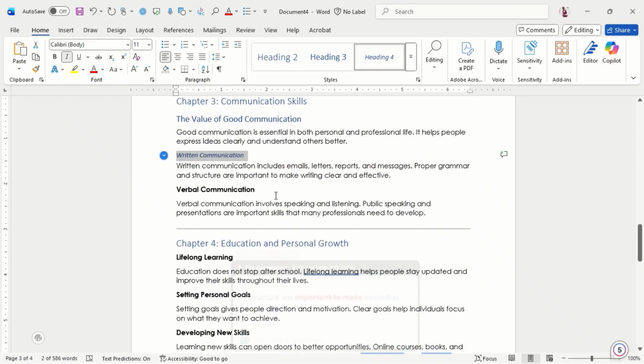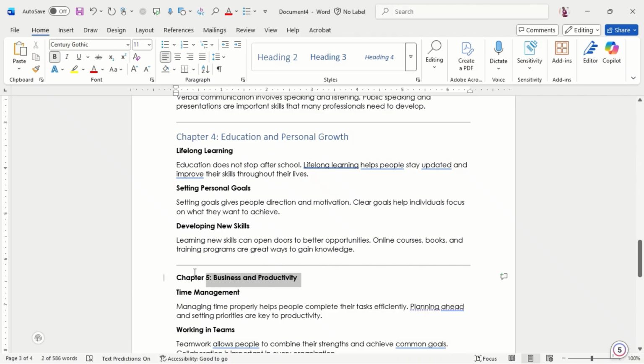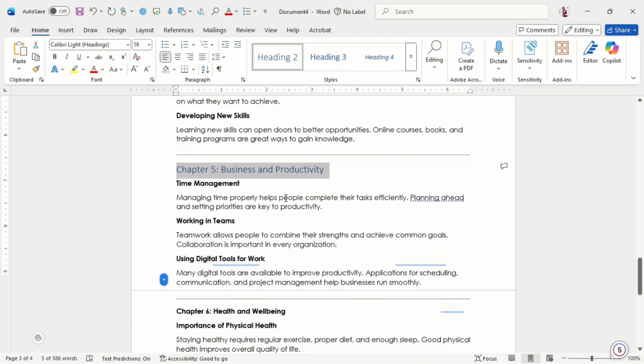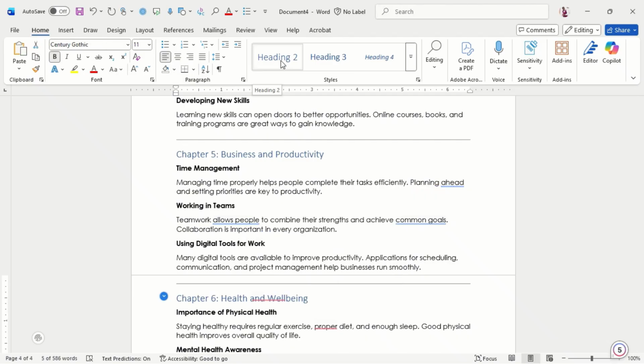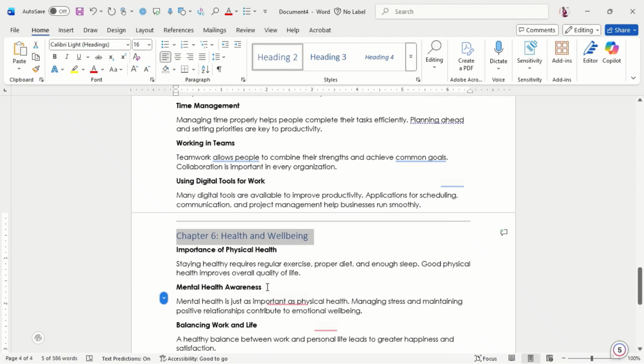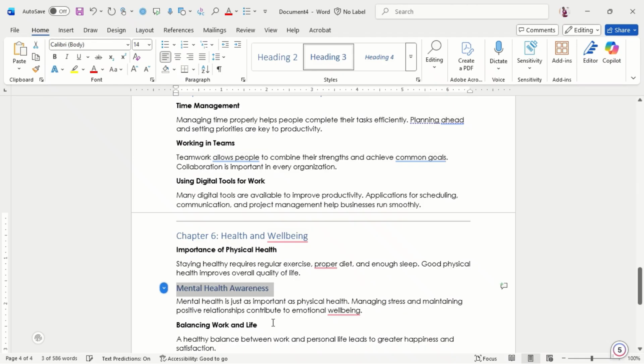Exactly. That's how it works. So this should be my header 2. This one should also be my header 2. Let me make a subheading like header 3.